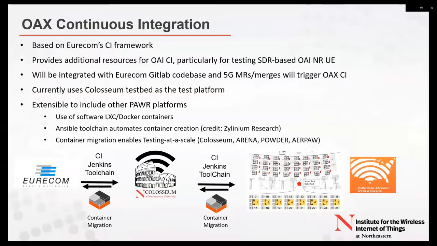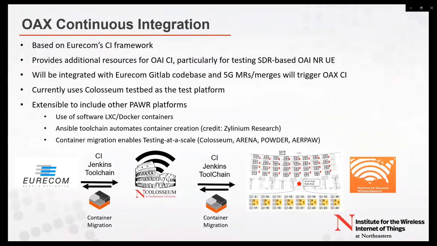An important part of our OAI efforts includes establishment of a CI system for OAI here at Northeastern. The framework is inspired by the Eurecom CI framework and uses some parts of the existing CI scripts. The goal of having a CI setup at Northeastern is to provide more diversity of resources for OAI CI, particularly for testing SDR-based OAI NRUE in order to maintain its robustness.